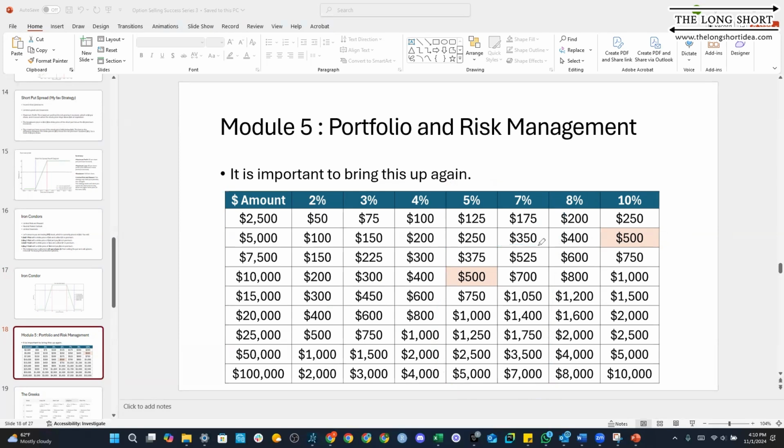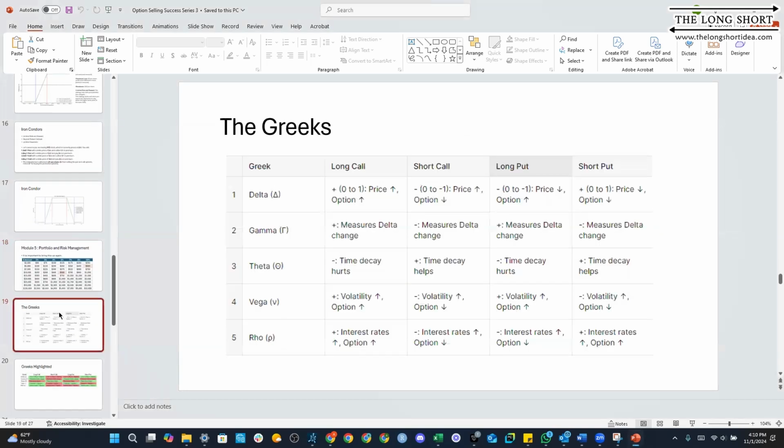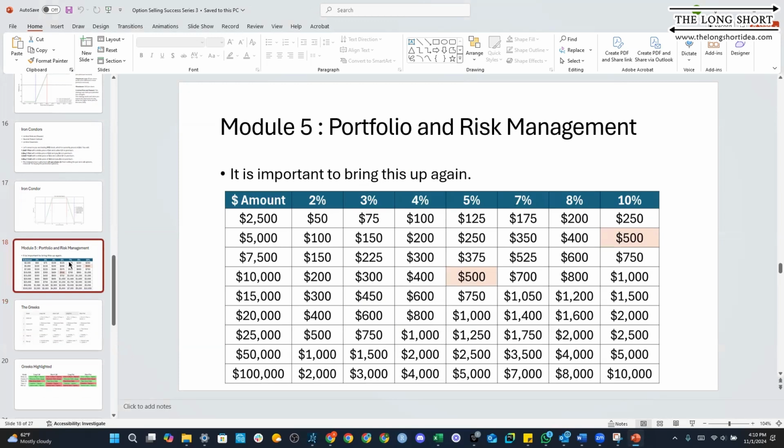Don't ever spend more than 50% of your account overall. So overall, when you take a look at your accounts, at your positions, you should not have spent more than 50% of your actual dollar amount in your overall portfolio. So let's say you have a $100,000 account, right? You cannot spend more than $50,000 to $60,000 at any given time.